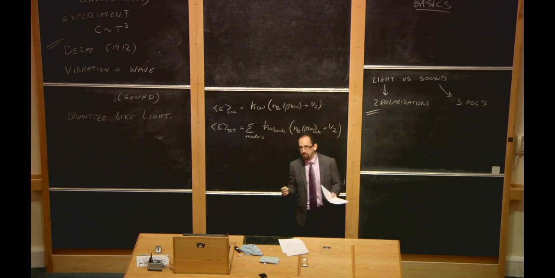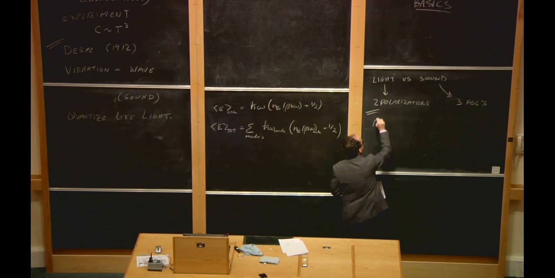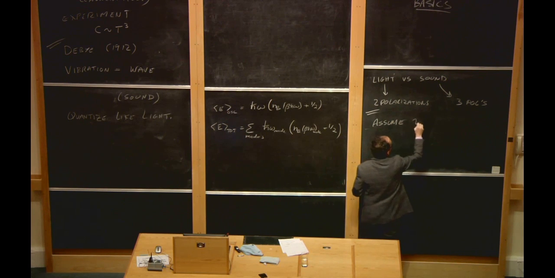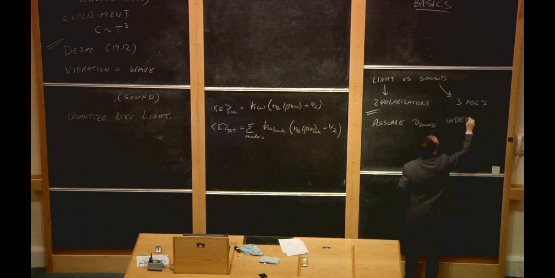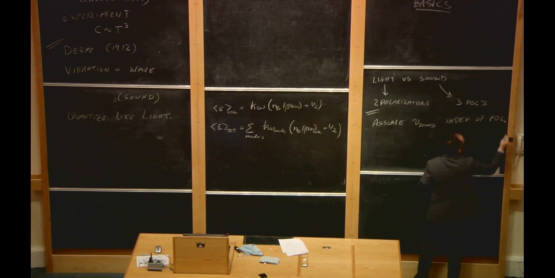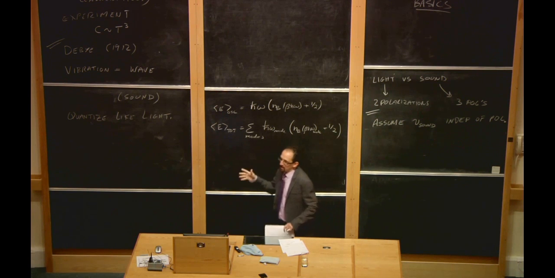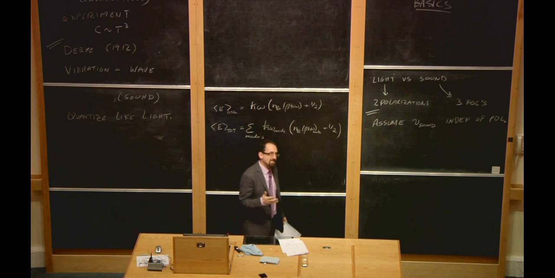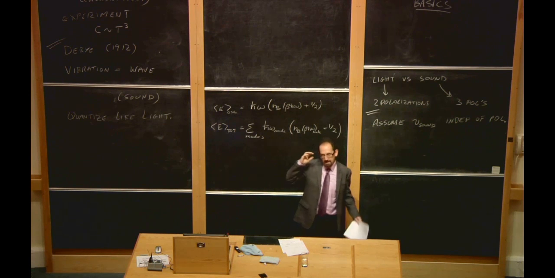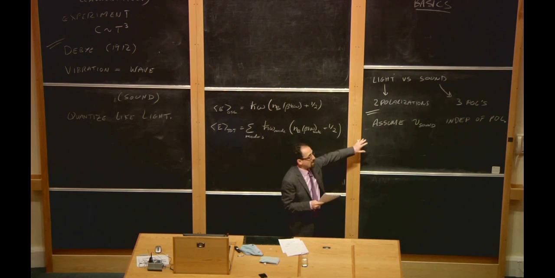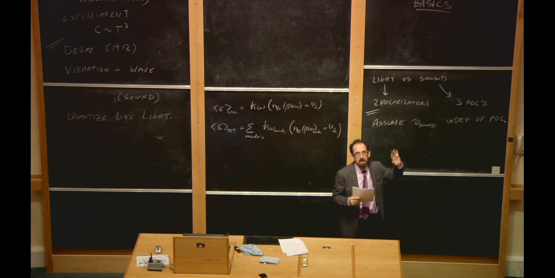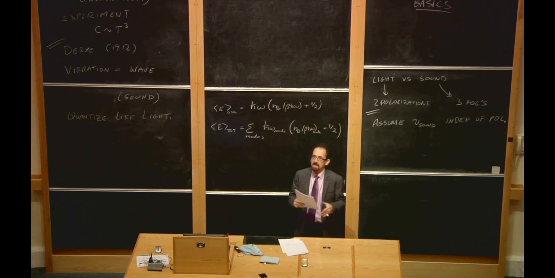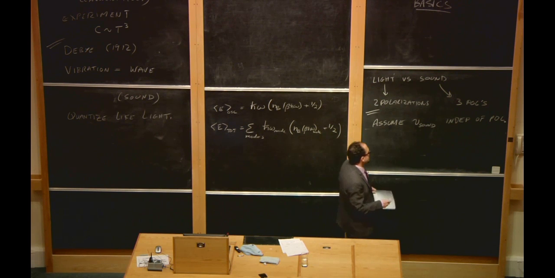There's a couple of things we're going to also do, which are going to be approximations, which are going to make our life simpler. One is that we're going to assume the velocity of sound, v sound, is independent of polarization. This is not actually true in reality. Almost always the transverse mode is slower. It has a lower velocity than the longitudinal mode. But it's actually not so much more complicated to treat this properly, but you don't learn a whole lot more from doing it more properly. I think there's an exercise in the book that asks you to do it. But we're just going to assume all sound waves have the same velocity, independent of whether they're longitudinal or transverse.